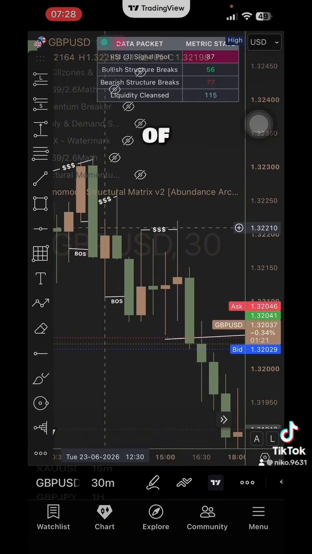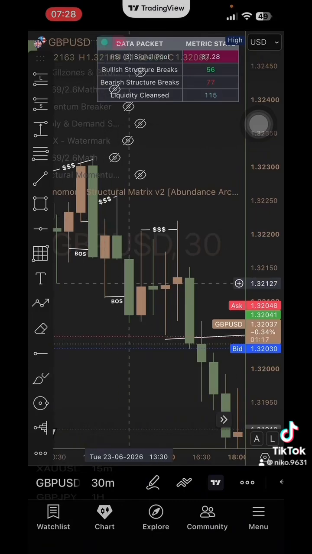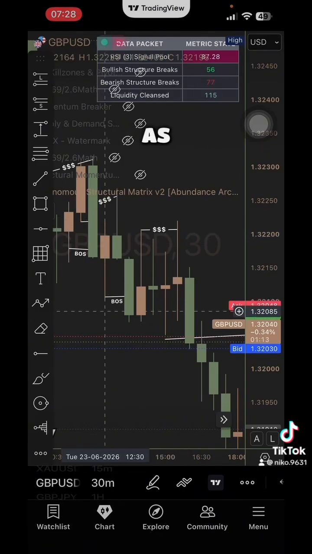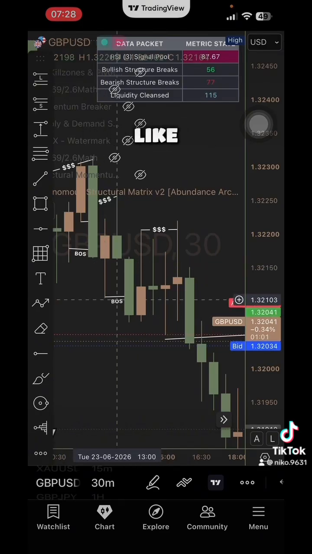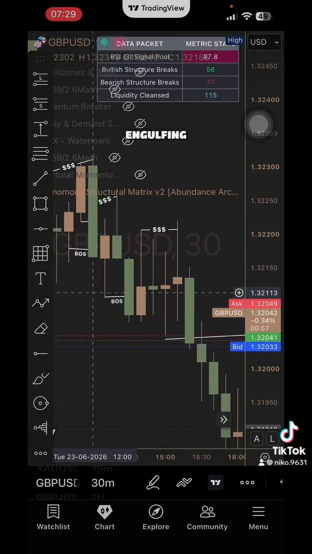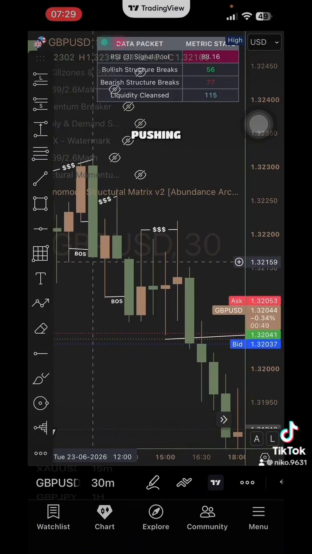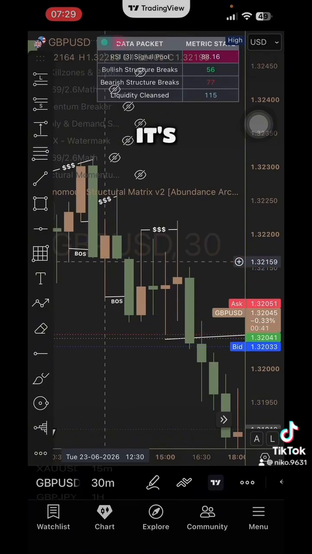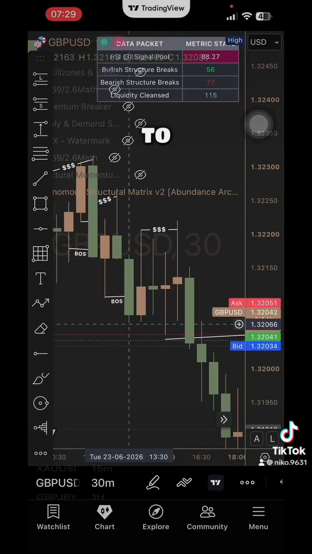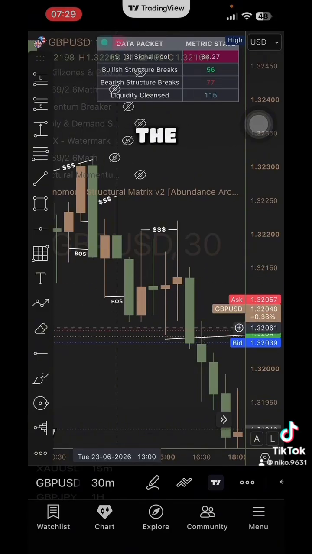Now, because of the fractal nature of price, we can look at each high and low as structure. When the price is creating wicks and closing higher without fulfilling the candle, like this type of candle, right? This bearish engulfing candle. When the price is showing this type of sign, it shows that there is a bullish structure, right? Because it's pushing the price up. And when that level gets broken by a bearish engulfing candle, it's a sign and information telling us that there is a probability that the price is going to continue lower.